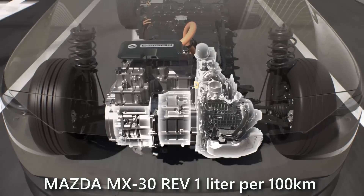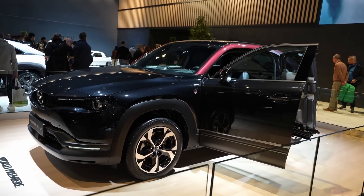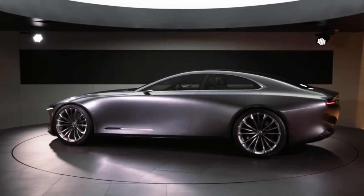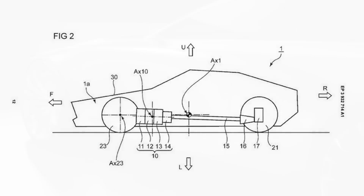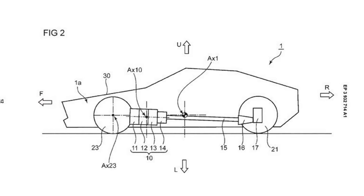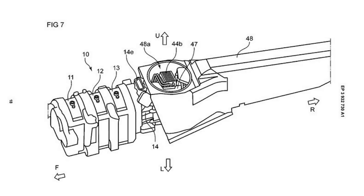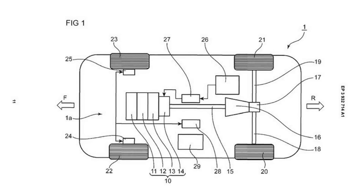Production of these groundbreaking rotary engines has already commenced, and sales are expected to start soon. The second anticipated vehicle is the sporty version of the Mazda RX. Mazda has repeatedly announced in recent years that they are planning to revive the rotary engine specifically for use in sports cars. A few years ago, we saw a glimpse of this vision in a concept car, and now a series of patents have surfaced, revealing the layout of a coupe that closely resembles the Mazda RX Vision concept. According to the patent descriptions, the vehicle will employ a three-section rotary engine, likely boasting a total displacement of 2.4 liters and generating over 300 horsepower.